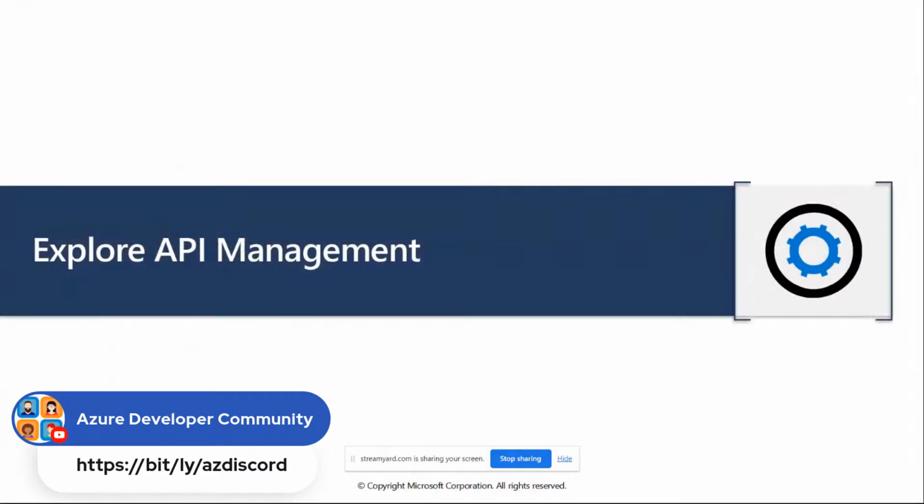Without wasting much time, let's start with today's session, which is all about how we manage APIs, how we develop an API inside Azure, and how we actually use the API which was created under Azure inside the local code that we are having.